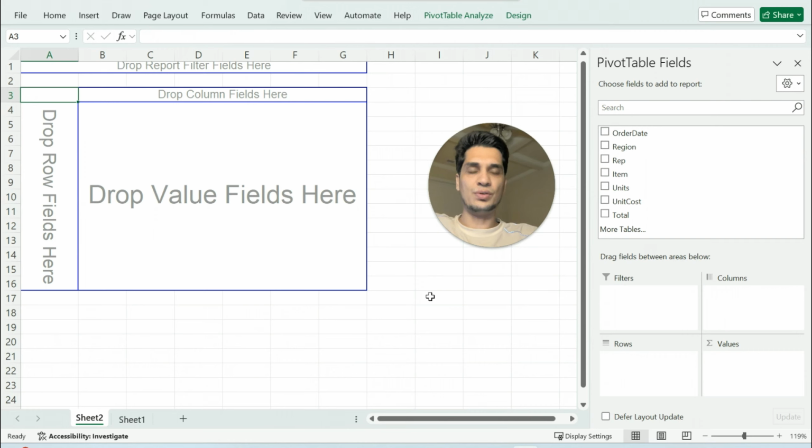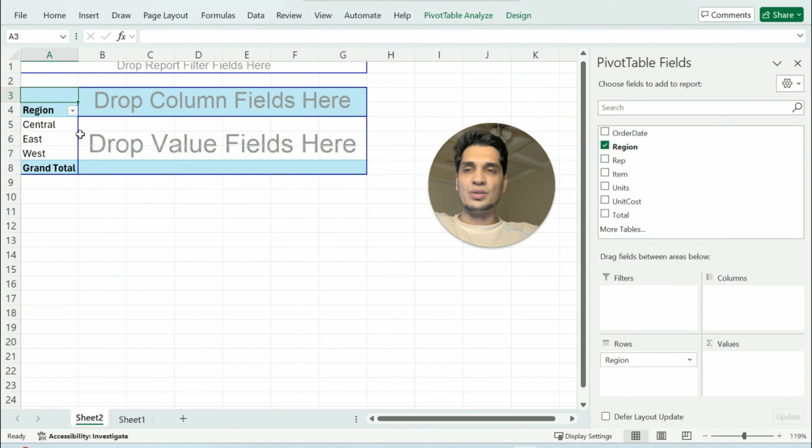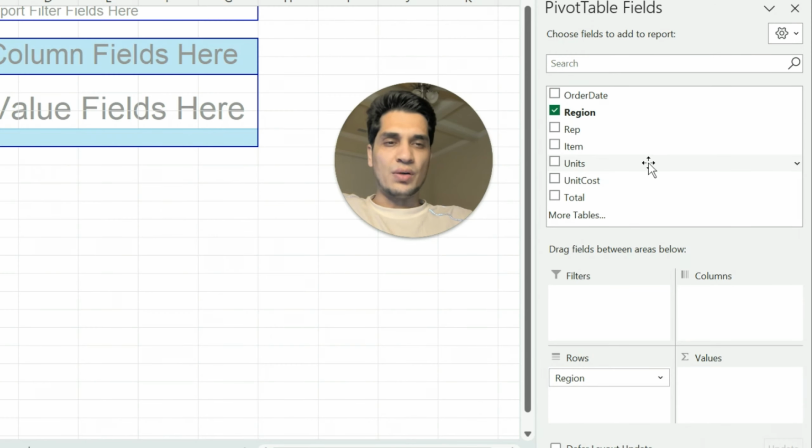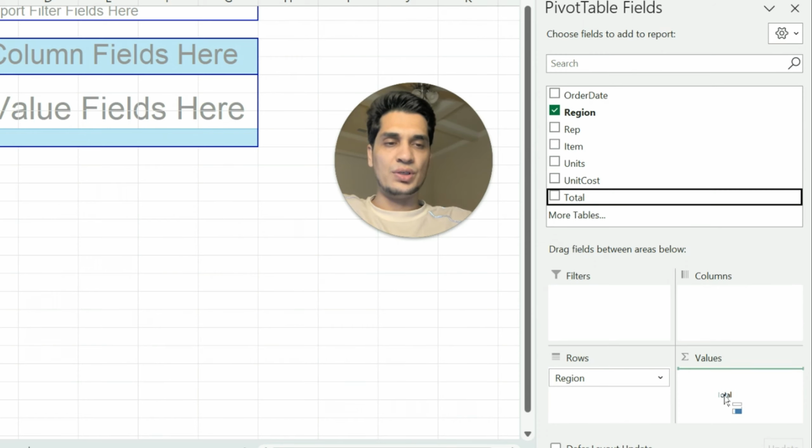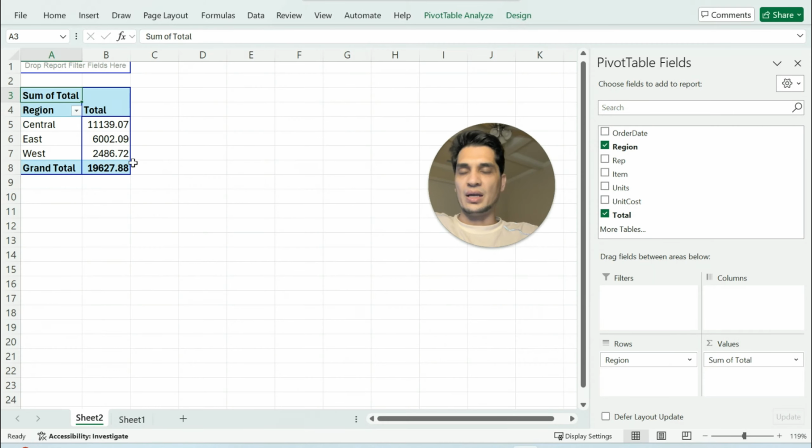So what more can we do to improve it? We select the region. First, we put it here, but we also have the option to put it in the rows, so we get the information based on the region. After that, what are our values? Do we want it based on the unit cost? Do we want it based on the totals or units? If we want it based on totals, you just need to put the totals in the value, and it will automatically provide the totals for the first region, second region, and third region.